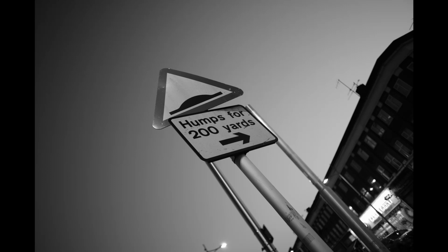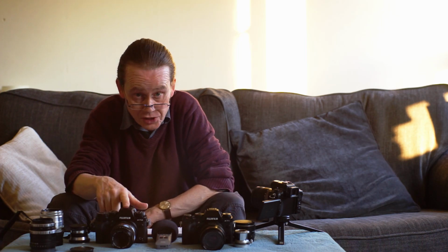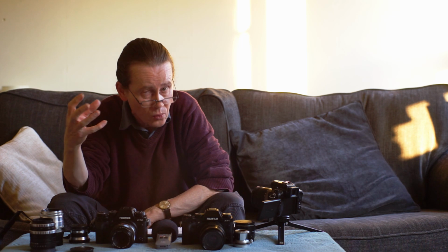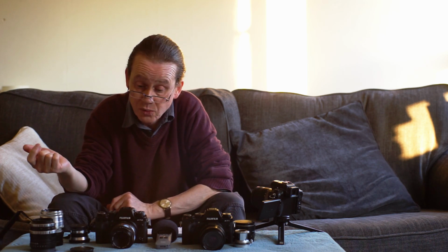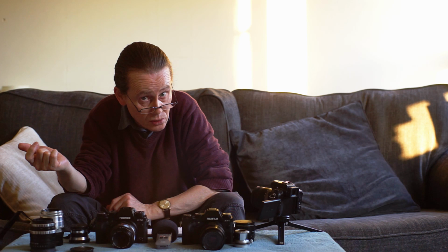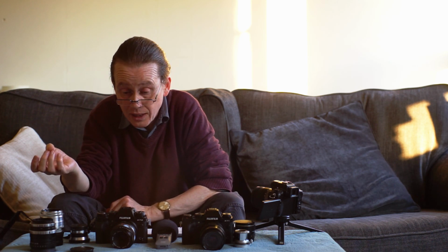You can increase the shadows, you can increase the highlights, you can play around and cook to your heart's content. On the whole, the monochrome on the X-T2 is just that little better than that on the X-T1. So that Acros film sim is a very nice feature to have in the X-T2. It wouldn't be a deal breaker for me if I was considering one of these two cameras. You can get nice black and white from the X-T1, but it's much nicer from the X-T2. If you shoot a lot of black and white, that could be an important factor for you.